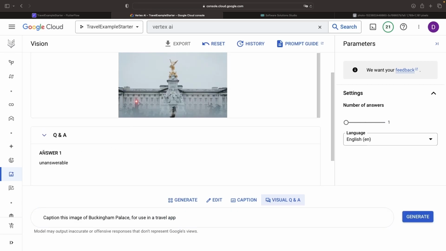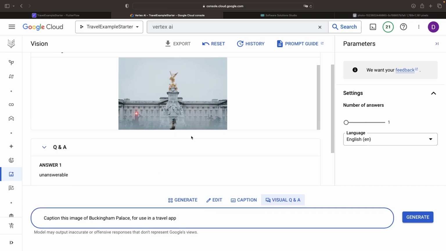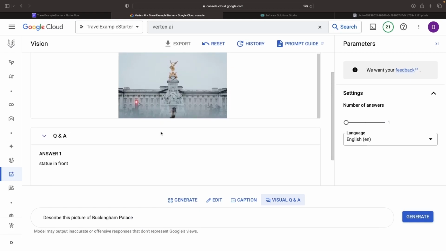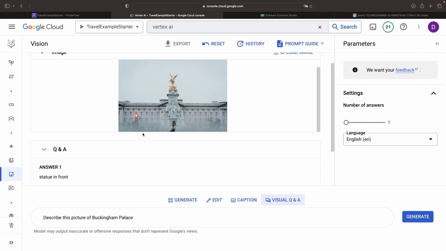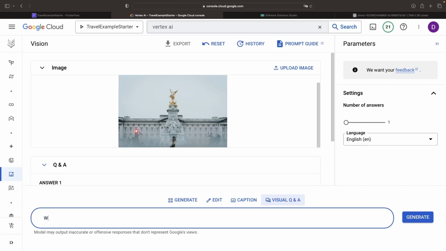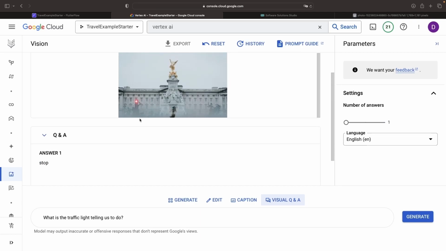Every now and then we hit a blockade. Specifically, we have an answer with extremely low confidence, or we hit up against an AI safety guardrail. Let's tweak our prompt here and see if we can coax out an answer. As you can see, captioning is done much better by the dedicated feature, while this is more for simple question and answer. Imagine asking, what is the traffic light saying? It knows that we should stop in this situation.